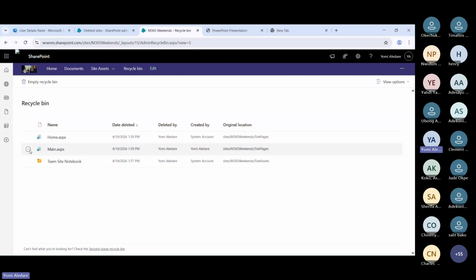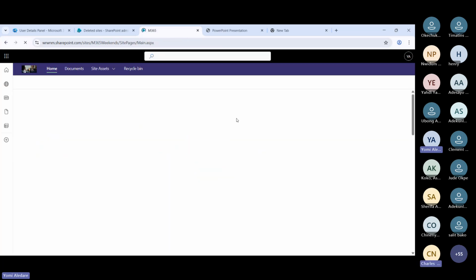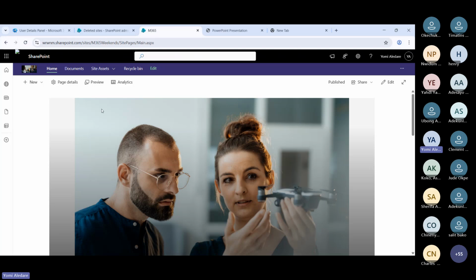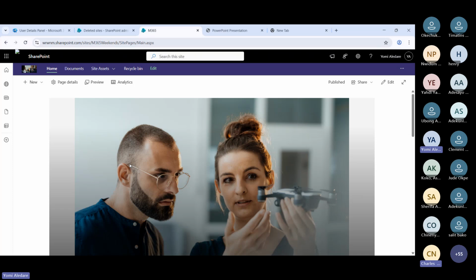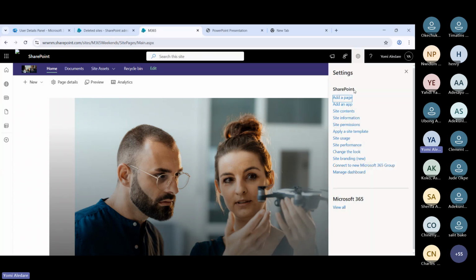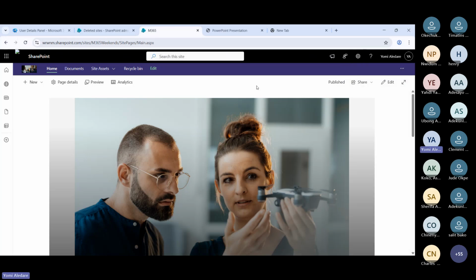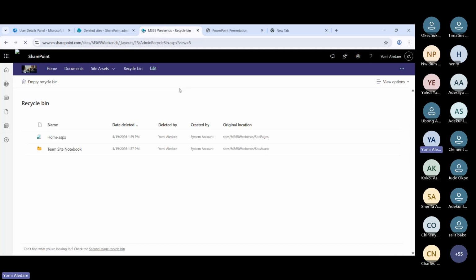So now I'm not going to be sacked. I go back and say restore, and then check again, and it's working. And what happened? Nothing. Everything is now active again. So that's why when you're on that site content page, you have to know what you are doing, because you can spoil things. Thank God we have the recycle bin to the rescue. And I believe that clarifies your question as well.